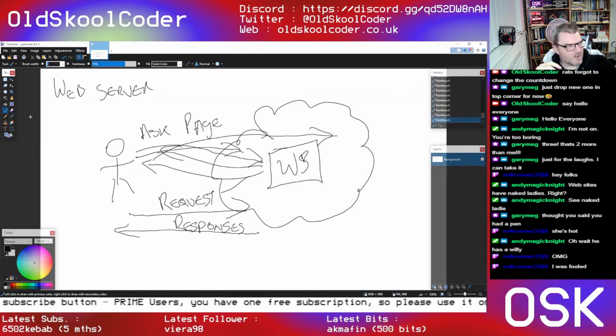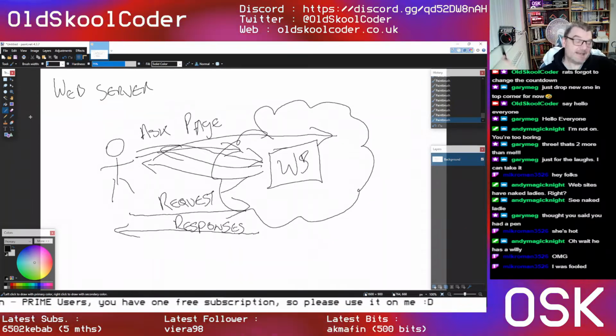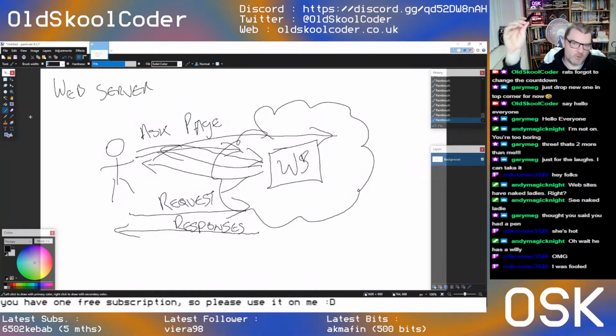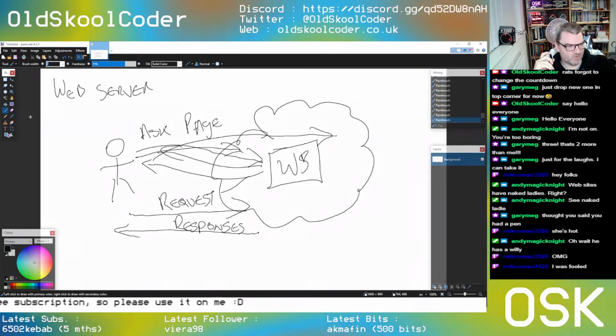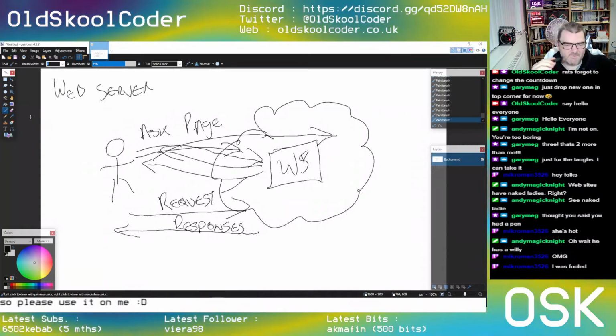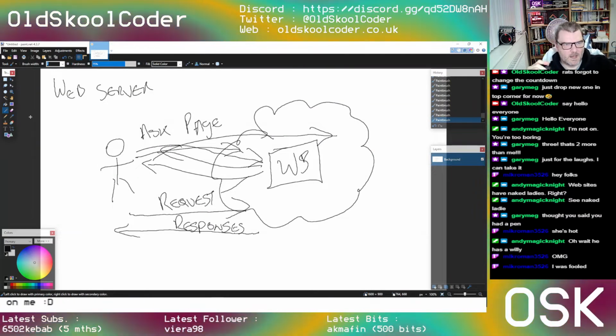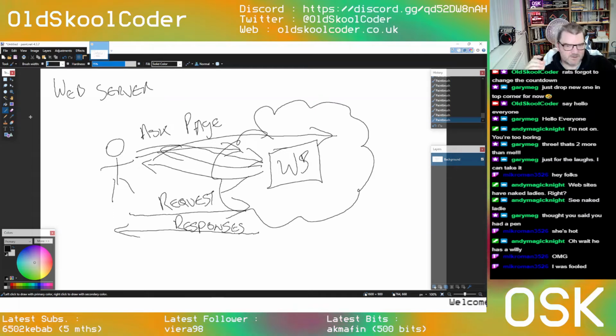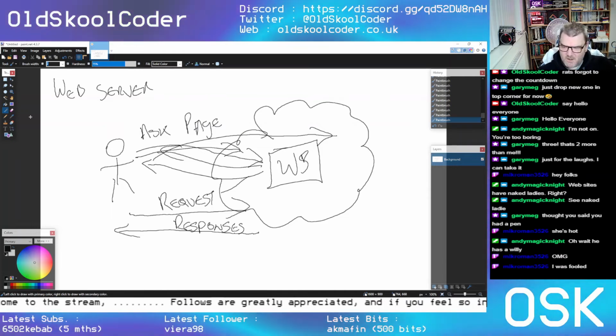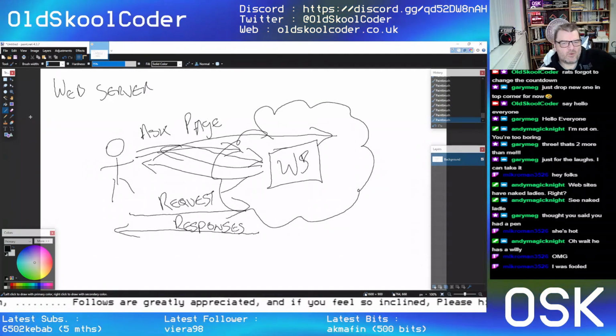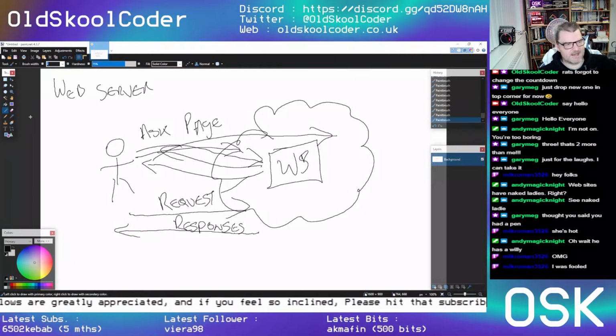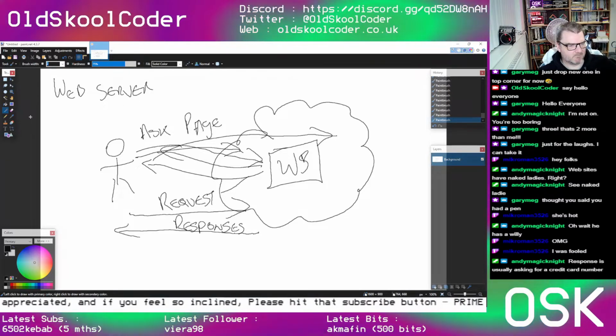So you ask for a web page, it gives you that web page, then the browser runs through the web page and runs it. And if there are pictures in there, and styles and sound files and all that, the browser then requests the web server to pass all that information as well. So you may load one web page up, but you are probably requesting 30 or 40 items.